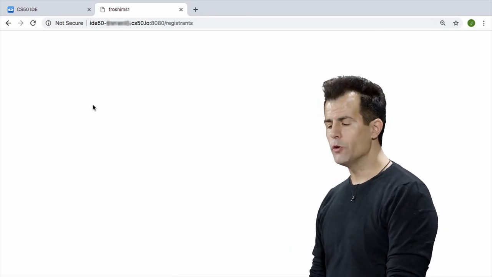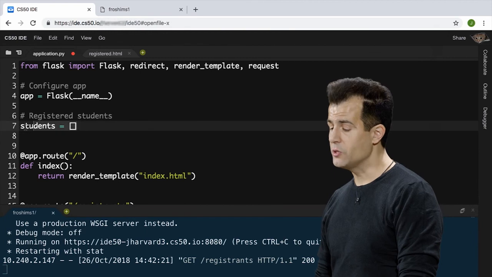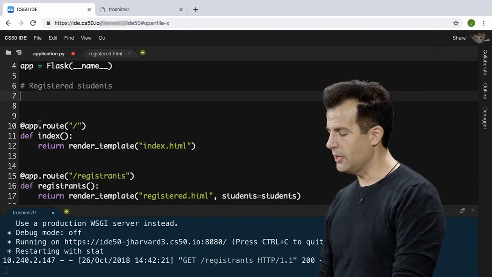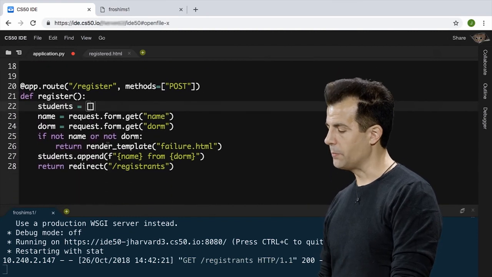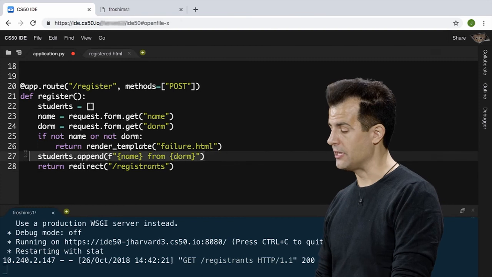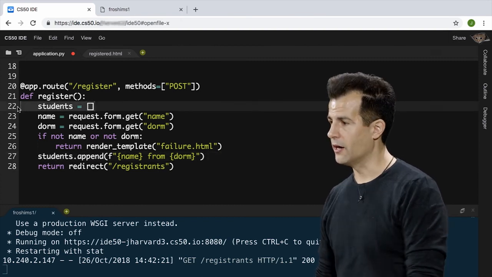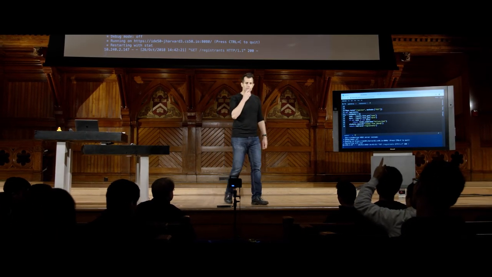And notice, too, even though we've generally frowned upon using global variables, which this students list indeed is, why did I define it up here in line 7 and not, for instance, in my register route here? Because I'm appending to the list here, but I very deliberately did not declare the list there. Yeah? Using it in other parts.